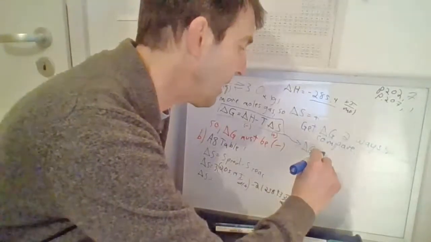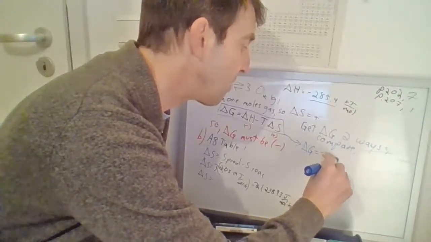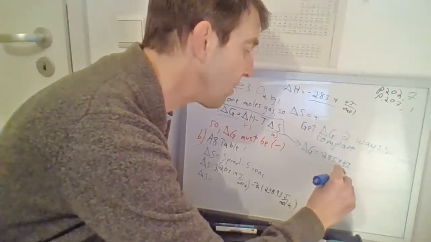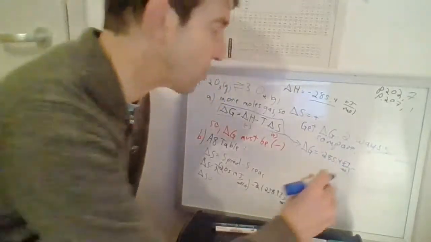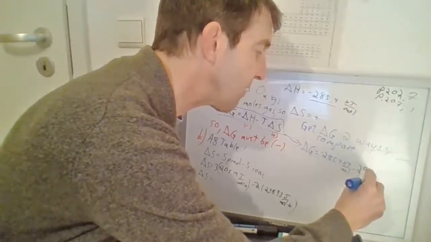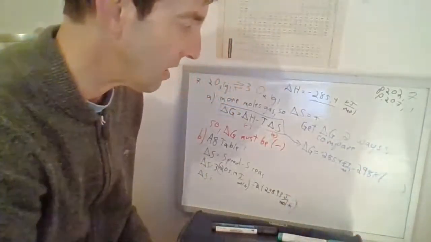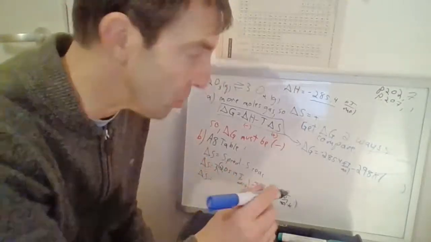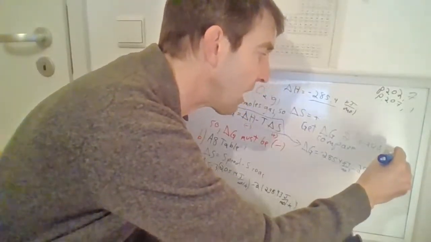So I got negative 285.4 kilojoules per mole minus T. Well, I think it's standard, so it's 25, so 298 Kelvin, right? 273 plus 25. And then whatever you get for your delta S, put it in here. But it's got to be in kilojoules. So that's going to, so ding, ding, ding. Okay. Achtung.